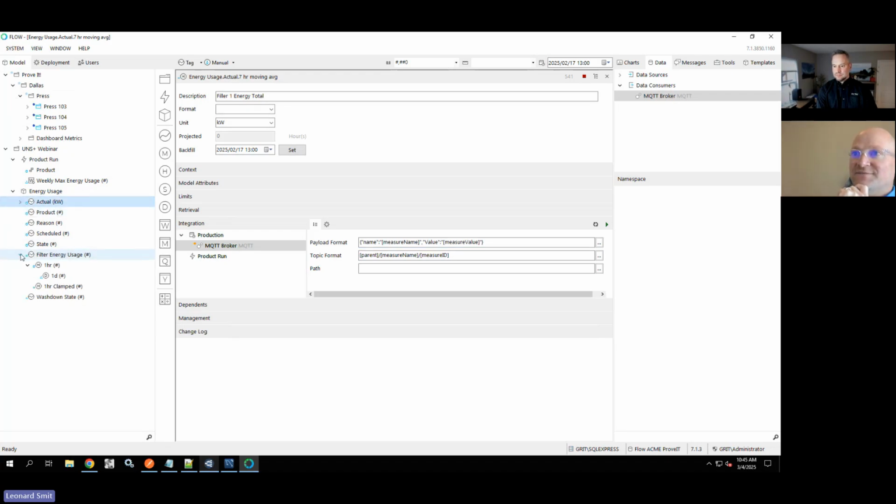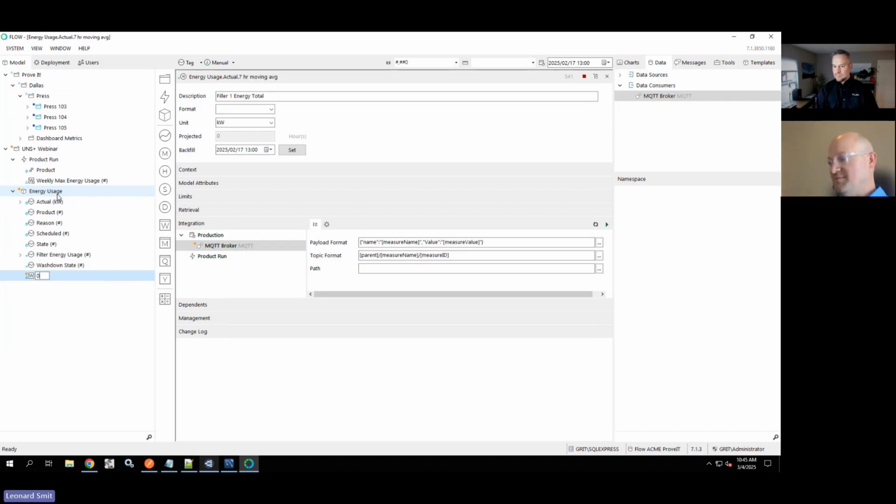So let's create a very simple little example, but let's say I want to now know what is the cost. How much does this energy actually cost? So I'm going to add a manual measure that's going to tell me what is my hourly rate of energy. How much do I pay for energy per hour? I don't want the guy to fill in that number every hour. That's a bit silly. So I'm going to make it a weekly KPI. I'm going to say every week we can update our energy cost.